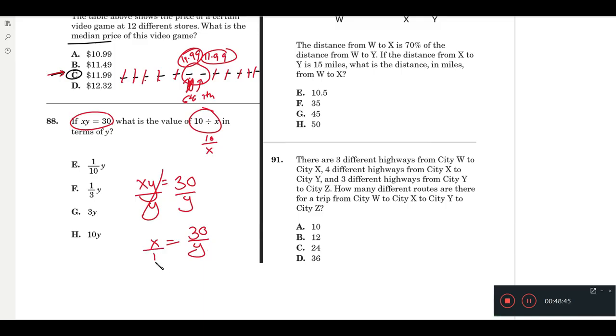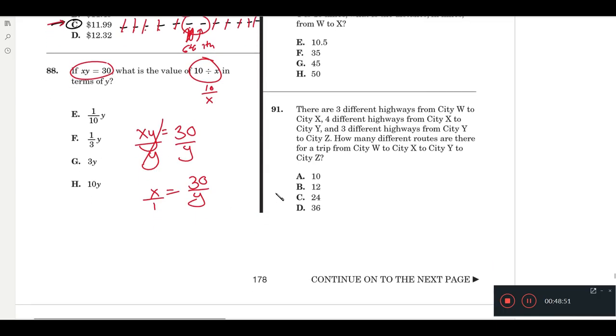Now, this is x over 1. In the proportion, we are allowed to flip both fractions. Can I flip them both? Yeah, you can flip them. What do I get if I flip x over 1? 1 over x is equal to 1 over... Dave, pay attention. Am I allowed to flip the fractions?